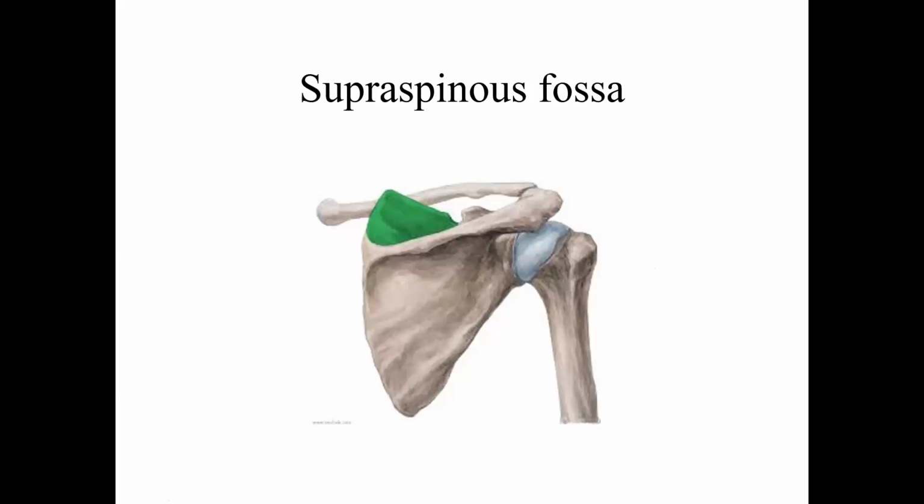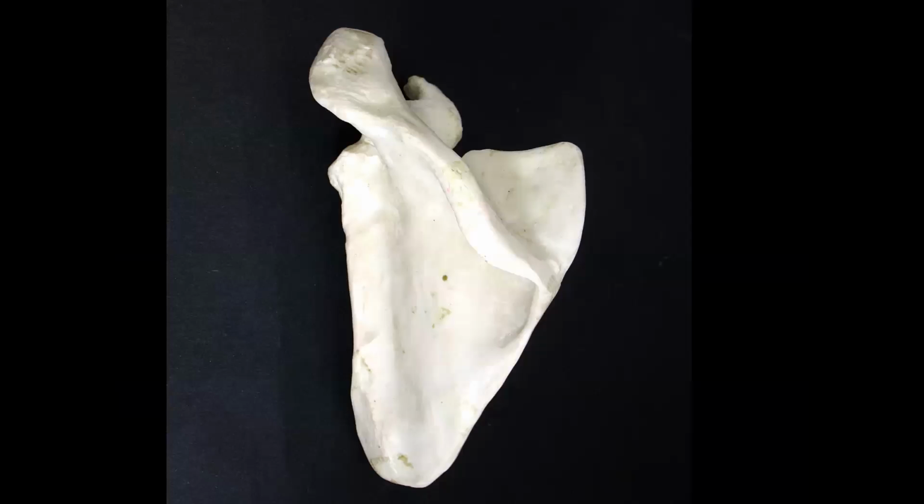Now the supraspinous fossa, the flat area above the spine. That's what supraspinous means, above the spine. And fossa is the flat area. And the muscle that sits in there is called the supraspinatus. That's also one of the rotator cuff muscles. So if you've heard of rotator cuff muscles or rotator cuff injuries, you see where two of the muscles are located now. One on the infraspinous fossa and one on the supraspinous fossa. They share the same names. We're going to see that a lot as we get into muscles.